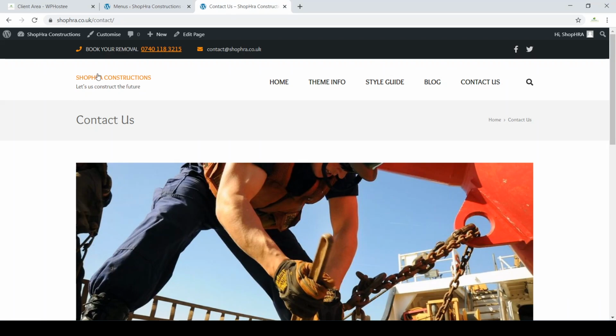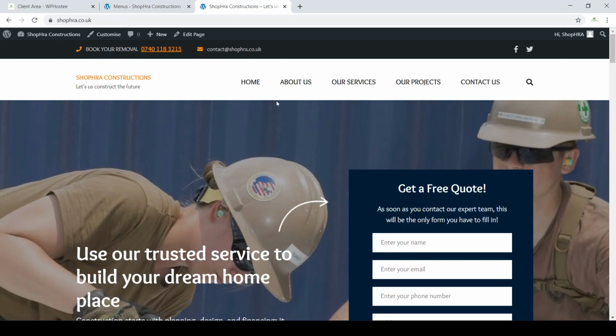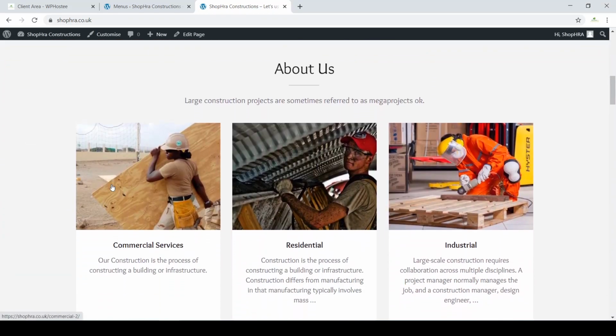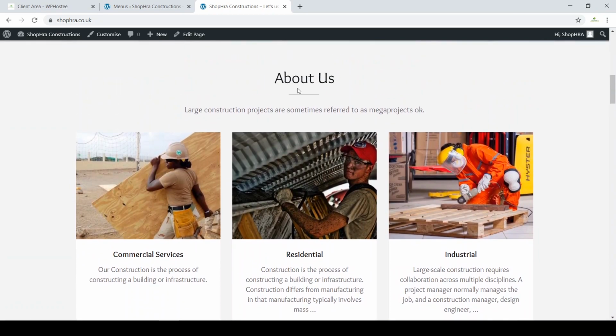If you go back to the website and you refresh your website, you will see now we have a nice menu. If you click home, it's going to send you to the same page as this logo, home, see? The about us page is going to send us to the about us page, but I assume it's not the same page. Let me just double check. No, it's not the same page.